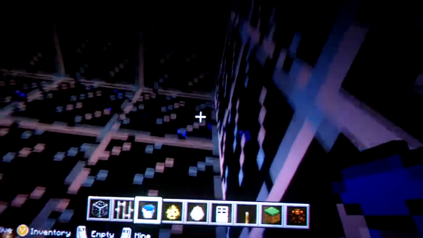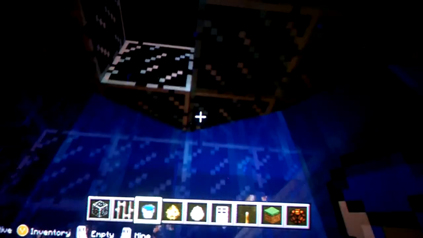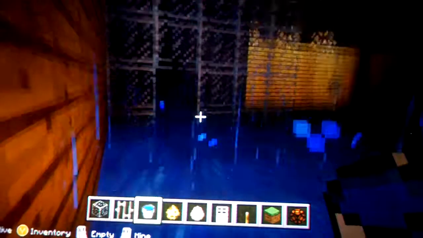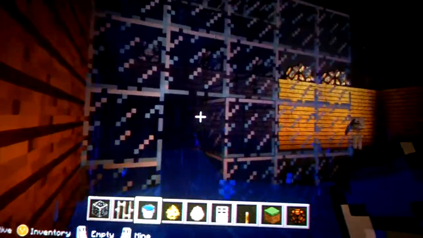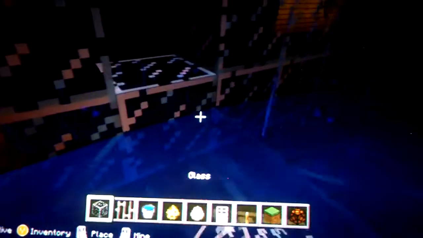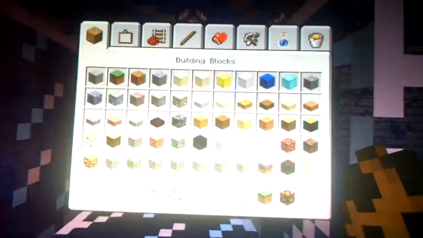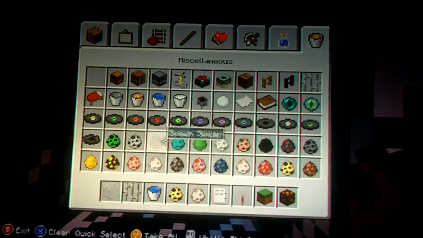Water in the corners. Water in the corners. Water right here, water right here. Water everywhere. You know, if that water is spreading, it doesn't matter. Yes, I will make it so it can't spread. Aww. I have to get that squid thing again.